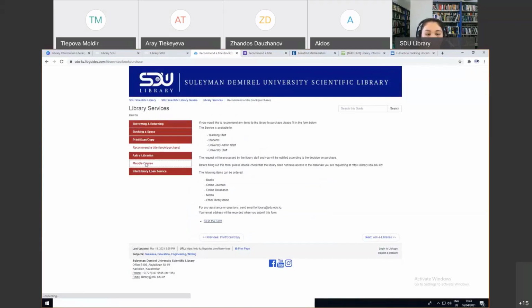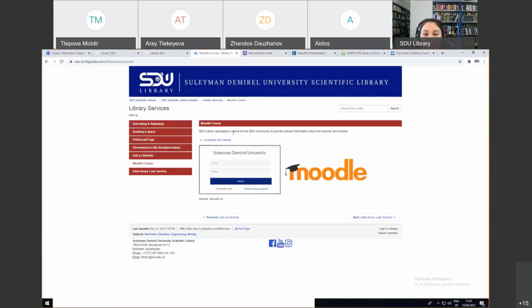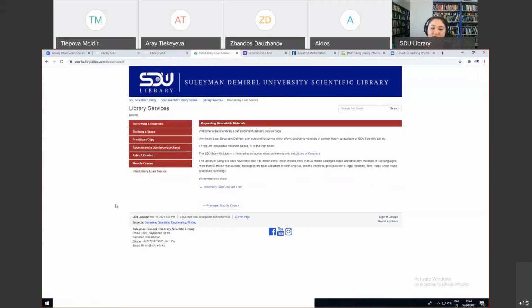So we have a Moodle course, which will give you information about library services and facilities in addition, so you can explore it as well. Also, there is a service which is called Interlibrary Loan. I hope you have heard what interlibrary loan is. So this is a service of accessing materials which are not available within the SDU library.